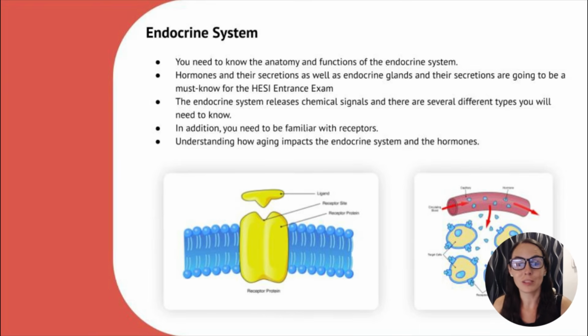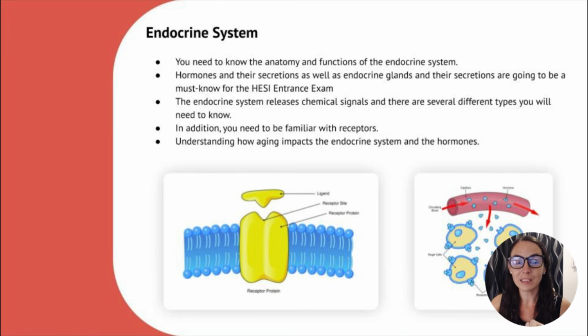So I'm just going to be honest with you. You can definitely expect a handful of questions about the endocrine system. This is a system that's working hand in hand with the nervous system. It plays a vital role in regulating numerous activities that are critical to maintaining homeostasis. So let's dive right into what you should know. So you know the hormones really well, and you need to know where they are and what they release and how they release them.